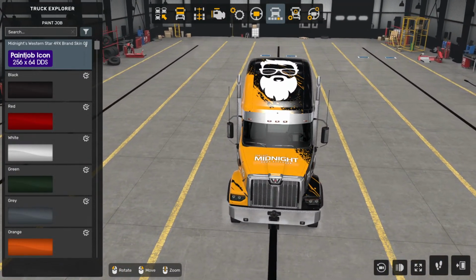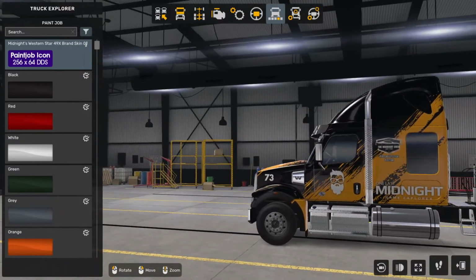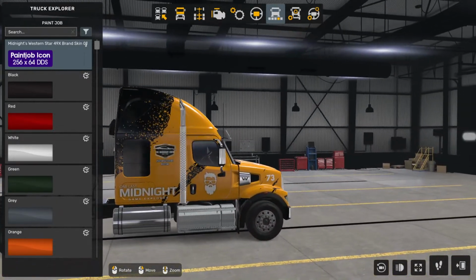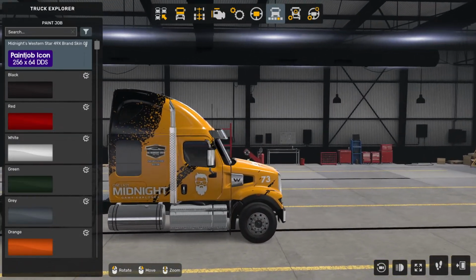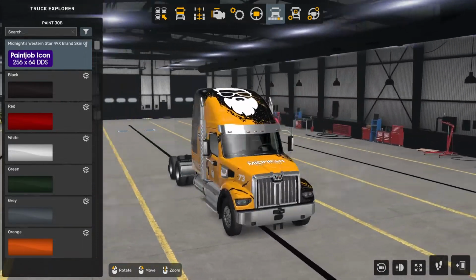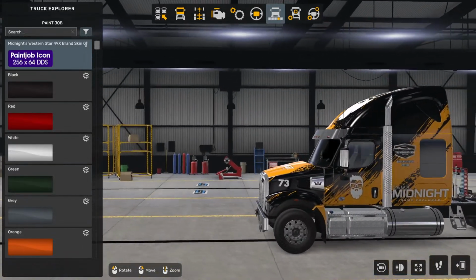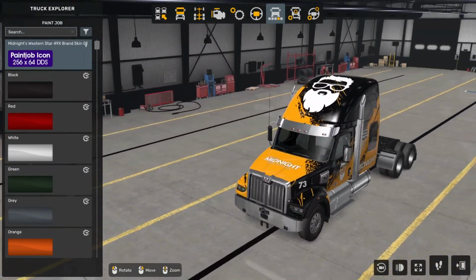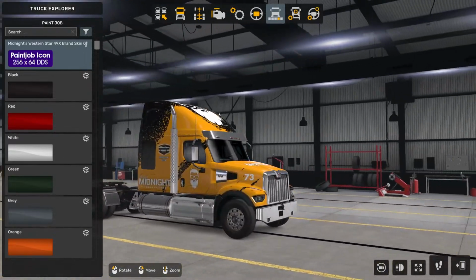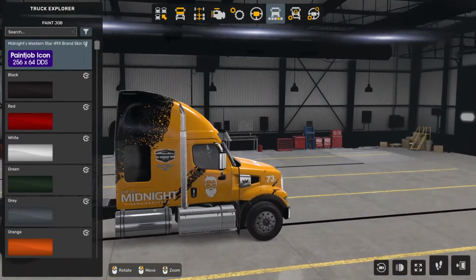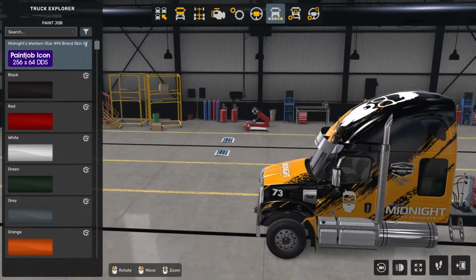Yeah, I like it better with the drop shadow on there, or the outer glow on there, on the hood. That's kind of full on styling.